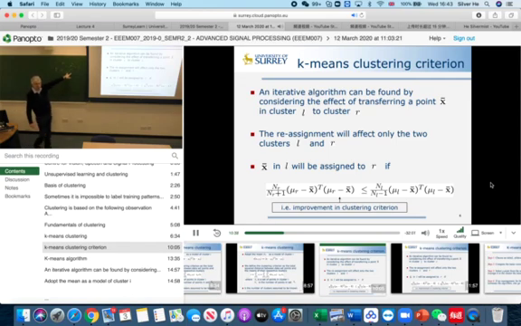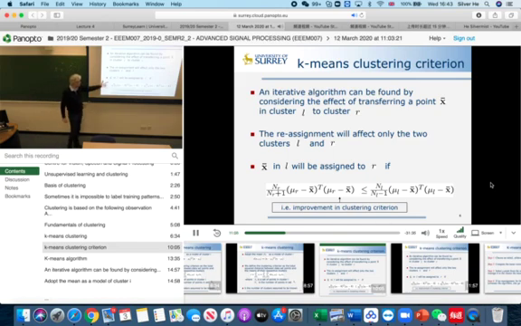Only these two classes will be affected, these two clusters. But the effect is slightly more complicated than you might think, because when we move the point into another cluster, the mean also changes. So we have to update the mean, then we have to update all the data points.